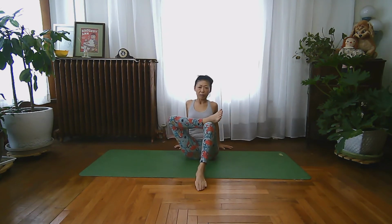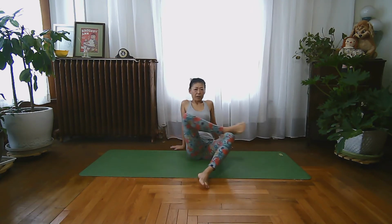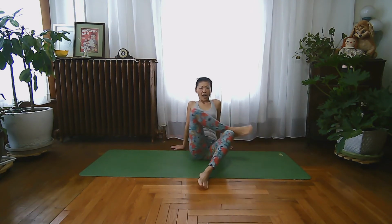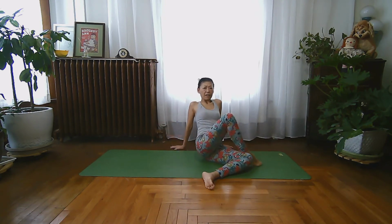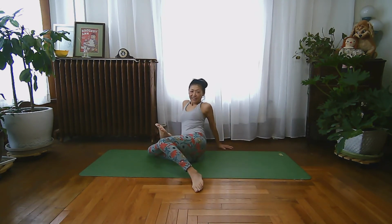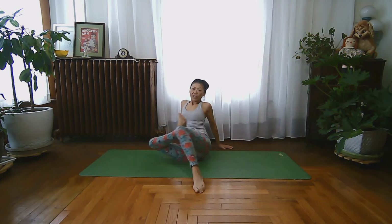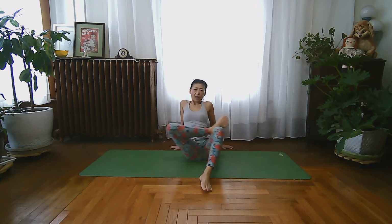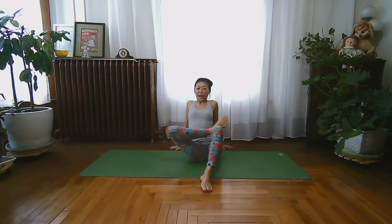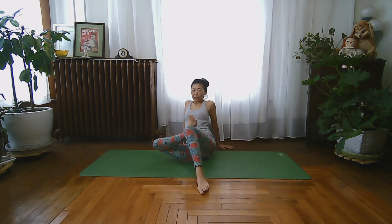Keep your chest open. Full inhale. Exhale, twist to your left. Inhale, twist to your right, ground your left foot. Exhale, twist to your left, ground your left knee. Inhale to the right. Exhale to the left. Keep repeating, keeping your chest open, inhale to the right, exhale to the left.